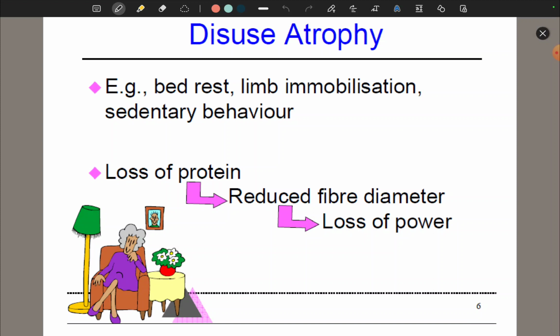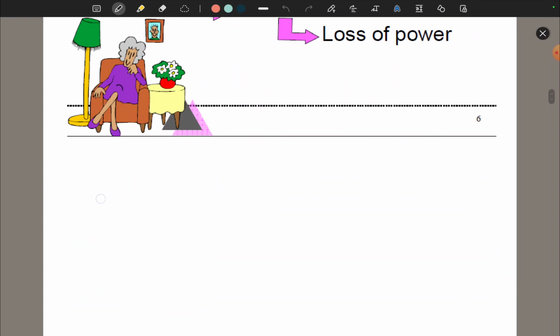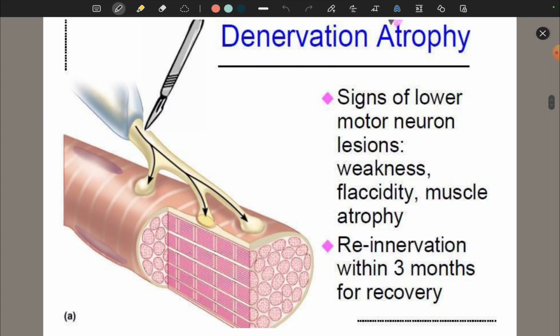Okay. So in old age, in addition to the aging process, the type of lifestyle, which is bed rest, the sedentary lifestyle, the passive movements, all of these will lead to reduction in the size of their muscles and wasting of their muscles. So aging is a cause, disuse is a cause, denervation is another cause. What we said, there is a cut of the nerve supply, maybe the nerve itself or maybe the motor neurons in the brain are affected. So in all conditions, the muscle supplied by that nerve or these neurons will undergo atrophy.